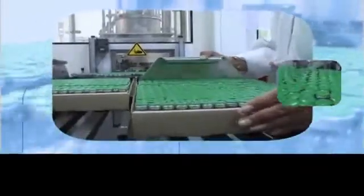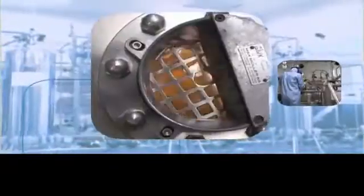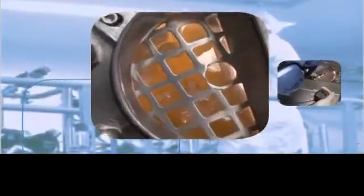Considering that vaccines are going to be injected into a healthy body, so many precautions are understandable. I never imagined making a vaccine could be such a complex process. It's also a very long process. The total time required to produce a vaccine, if one includes all the controls and checks, ranges from 6 to 22 months. For example, 6 months for an influenza vaccine and 22 months for a polio vaccine.